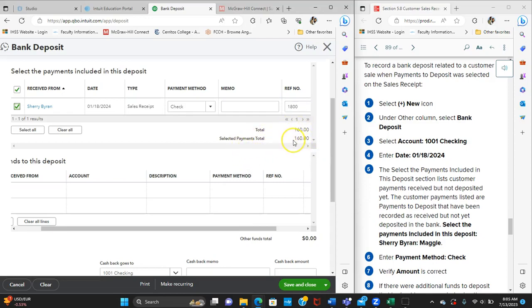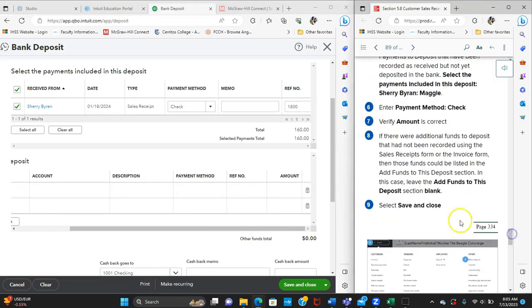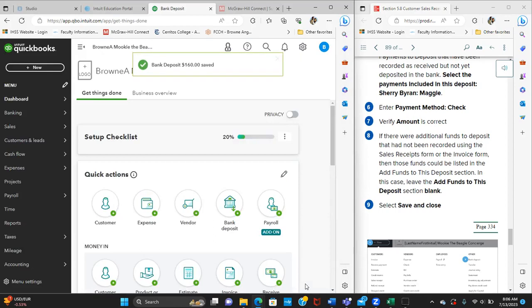Okay, so we see the amount is 160. Okay, and so add funds to the deposit section is blank. If we wanted to add some funds, we could do that. But from here, what we're going to say is just save and close. And now we've created that bank deposit.